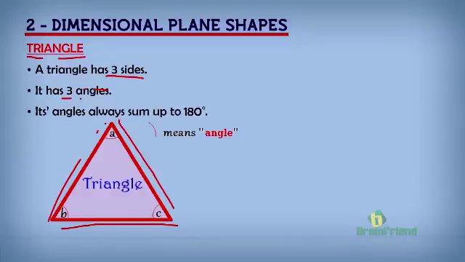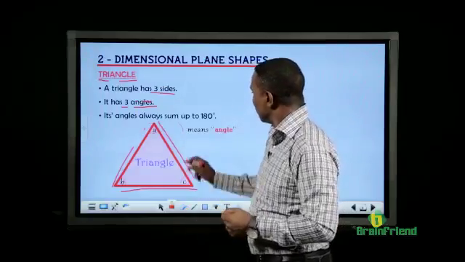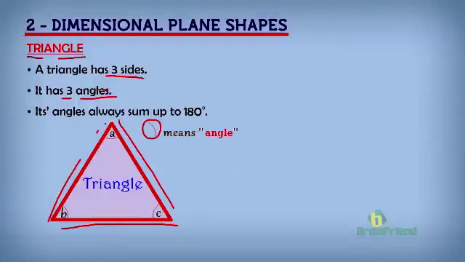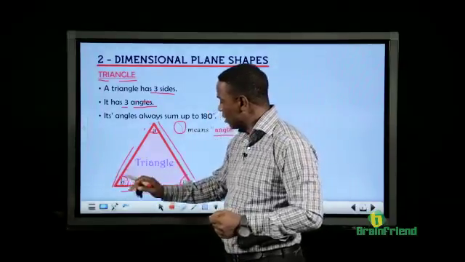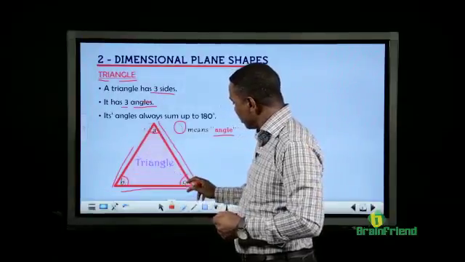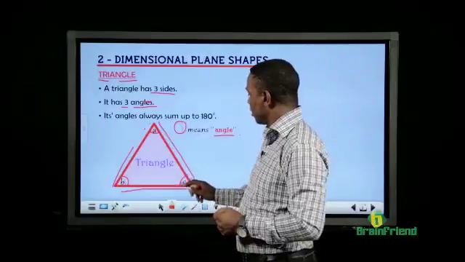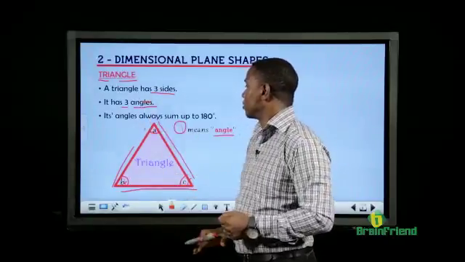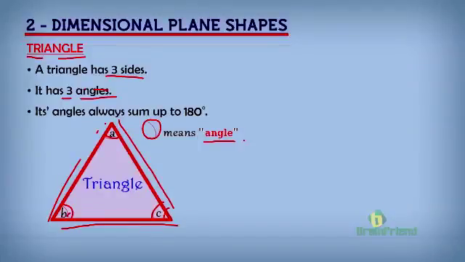It has 3 angles. We use this symbol, which is like a curve, around the edges of our shape to indicate an angle. So we have a curve here, another curve here, and a third curve. So we have 3 curves. Of course, this curve at this edge of our shape here tells us there's an angle here, there's also an angle here, and there's an angle here. So we have angle A, angle B, and angle C. It has 3 angles.